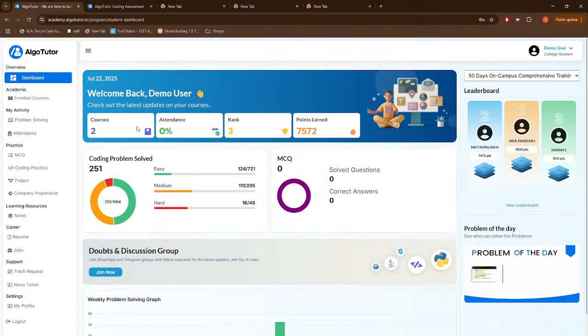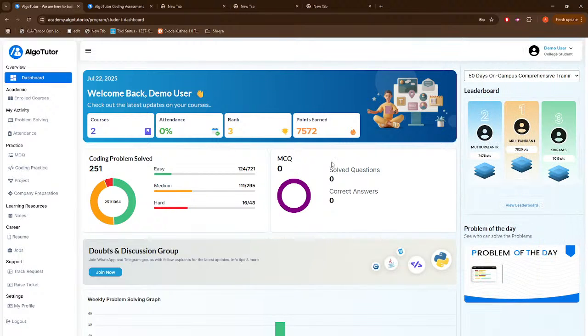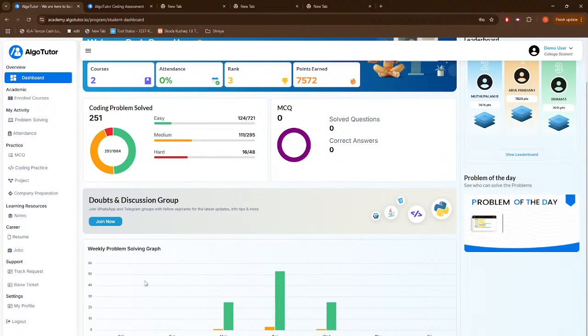It shows how many courses you are enrolled in, your attendance, what your rank is, and how many points you have earned. On the right side there is a leaderboard. You can view the leaderboard, what your rank is right now, and who the top people are. You can see how many problems you have solved, how many of those are easy, medium or hard, how many MCQs you have solved, and your weekly performance graph.